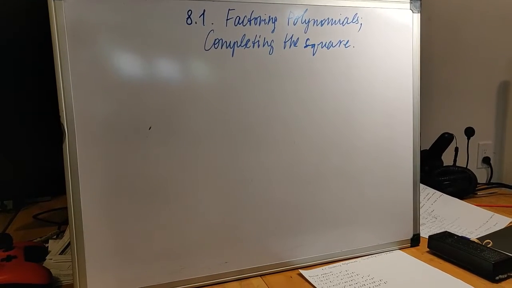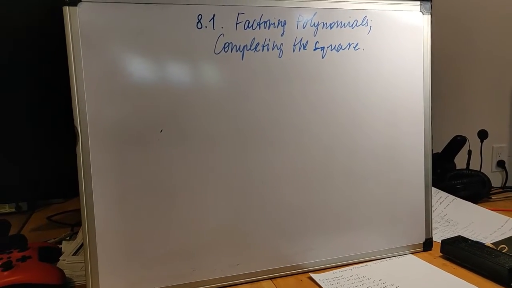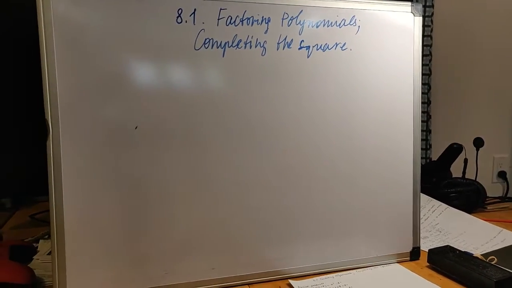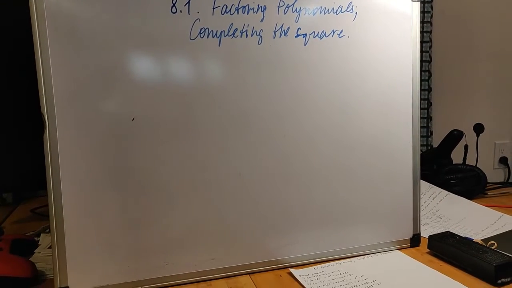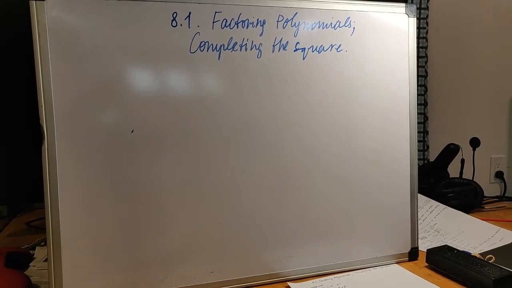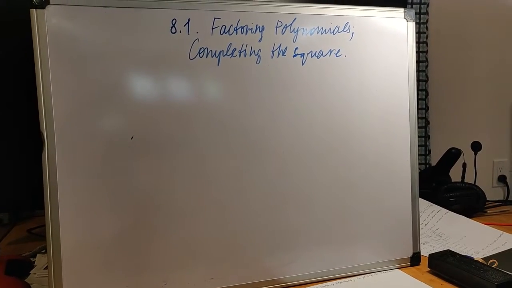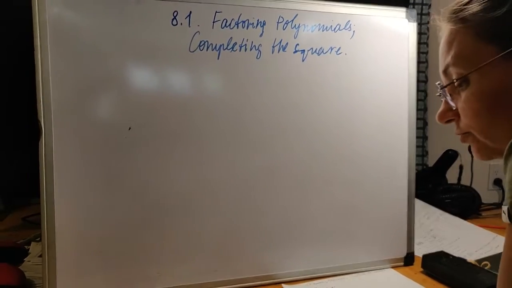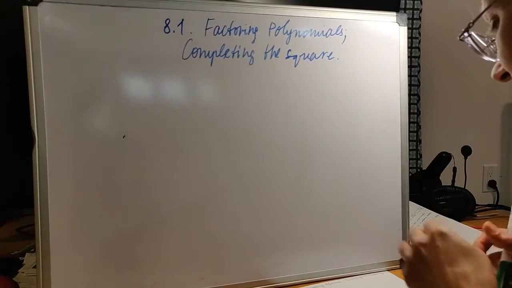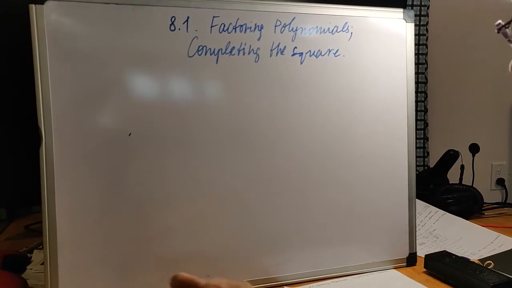Section 8.1, factoring polynomials, completing the square. Well guys, I'm pretty sure that you already know all these formulas and you know how to do all this stuff, so I'm considering this as a review section. So I'm going to quickly go over special products, the formulas you're supposed to remember from somewhere in school. Maybe some people learned them in college.